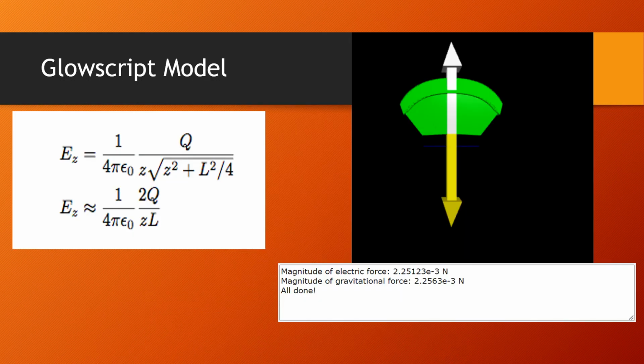So this is a result of my GlowScript model if we determine the charged tapes to be charged rods instead of a singular charge point. So in this one, we use the charge rod formula given during class to find the charge of the tapes. As you can see, the electric force roughly equals the gravitational force. So this would mean that the charged tapes would stay suspended in midair rather than falling down like the previous code.